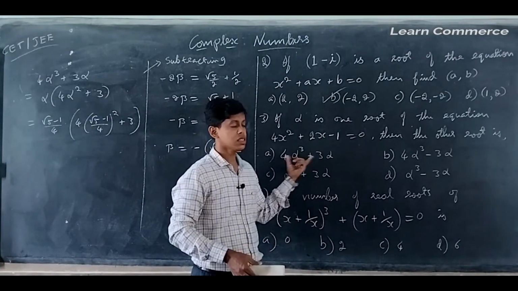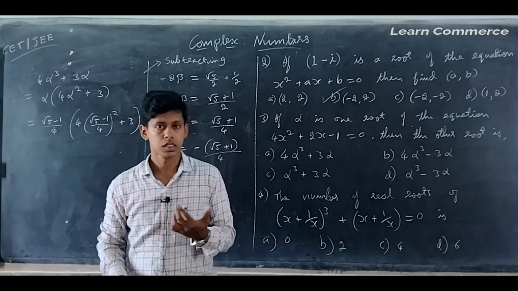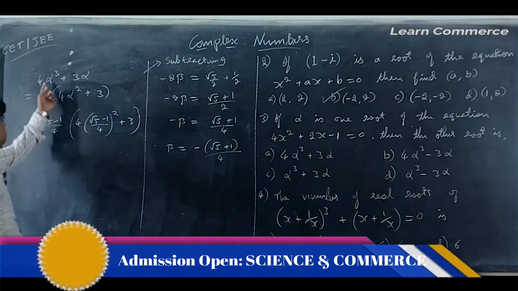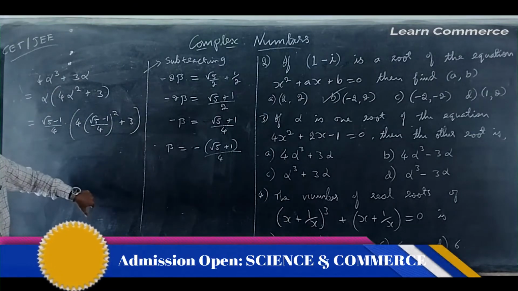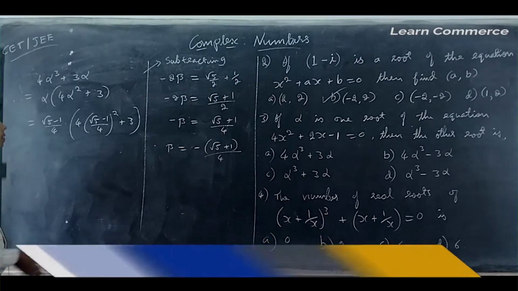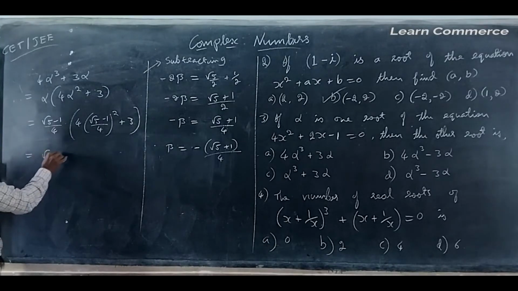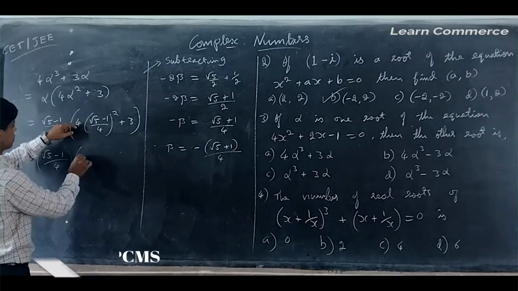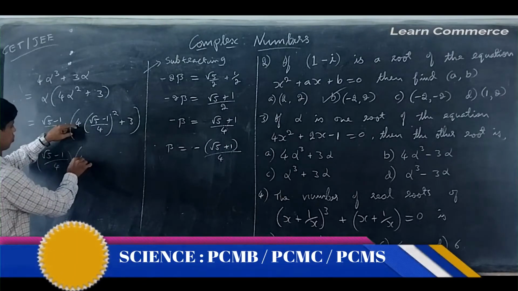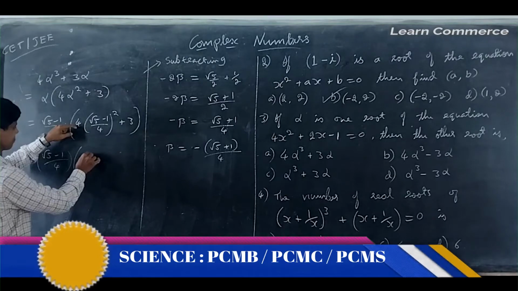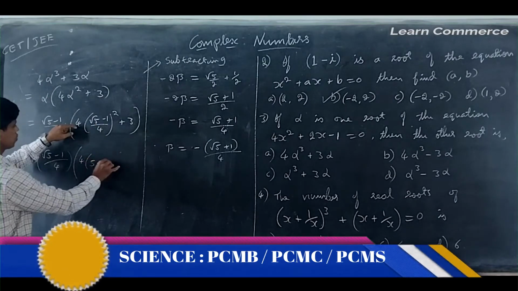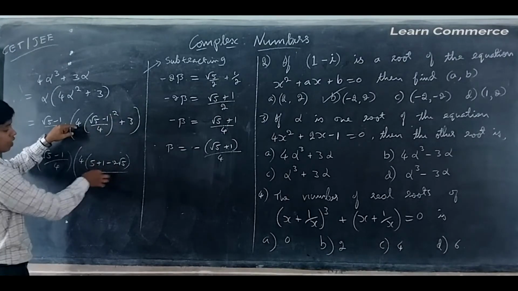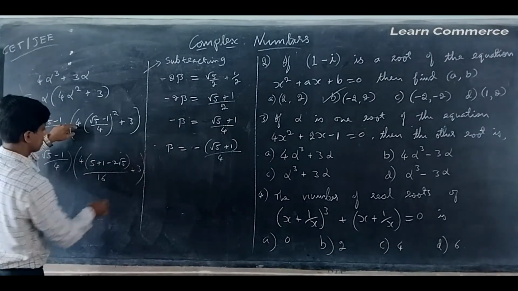If that doesn't give me the answer, then I should go for B, C or D. See, just work with one, you will understand what changes you must make. Okay, so just make few changes, you get beta. We are trying to get beta here. Let's see if we get. So this is root 5 minus 1 divided by 4 into, here what happens is, this is 4 and here 5 plus 1 minus 2 root 5 divided by 4 square 16 and then plus 3, right?